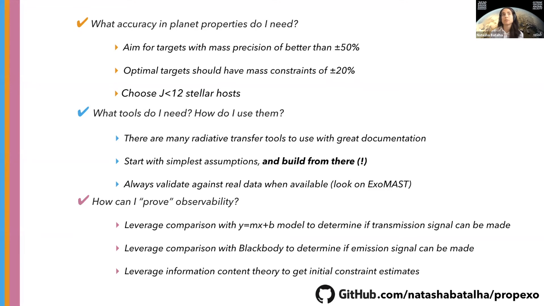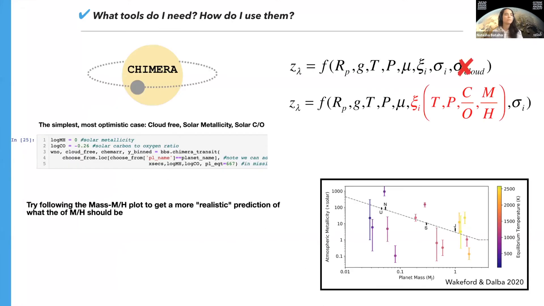Going back to that metallicity plot, there's a subtlety in the Y-axis: when we say 'times solar,' do we mean times solar of the sun, or times solar of the host star? Usually the Y-axis of this plot is times solar with regards to our own sun. We still don't know if there are really direct correlations between metallicities of the host stars and the metallicities of the planets, so we don't have much to go on. But that is a super interesting question that we'd like to answer — and of course it means you'd have to get accurate metallicities of the stars as well.